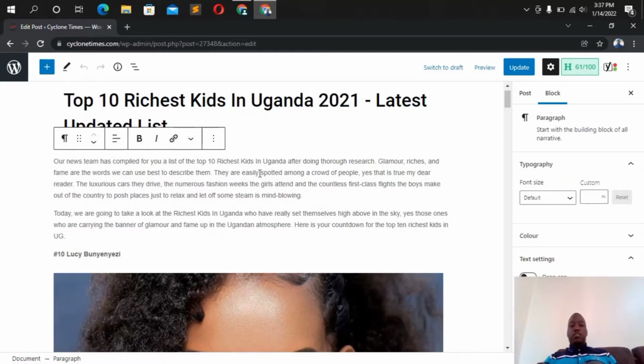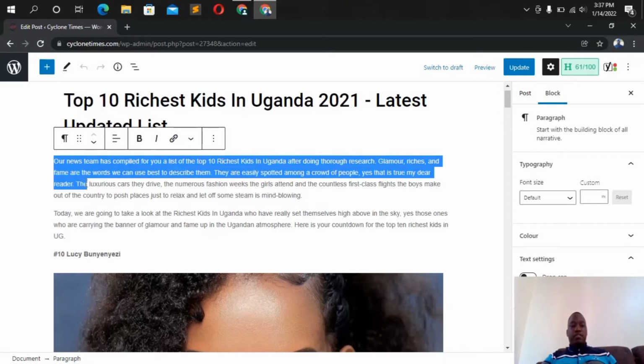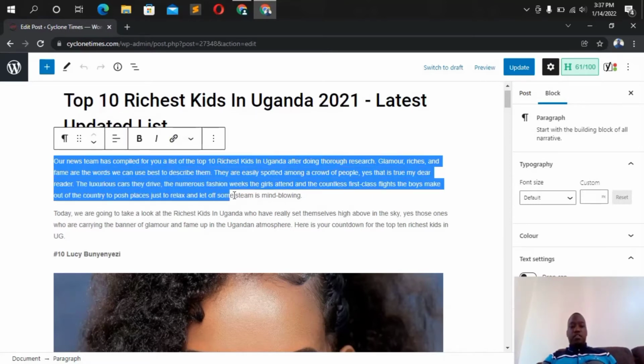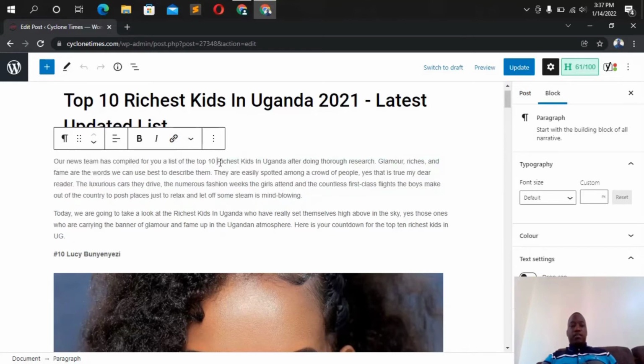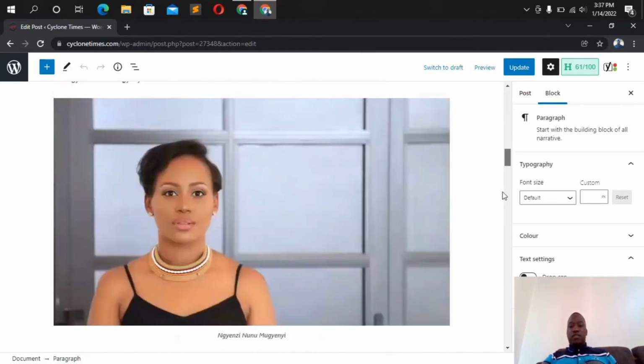You also have to look at the distribution of the keyword in your content. When you read the first paragraph of mine here, you'll find that I have the keyword in it, and my keyword is richest kids in Uganda. That's a long tail key phrase.